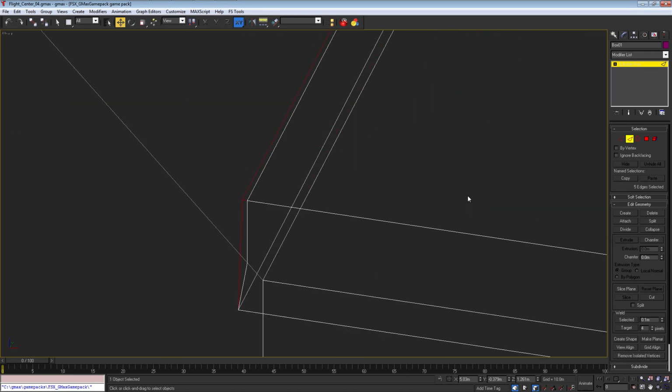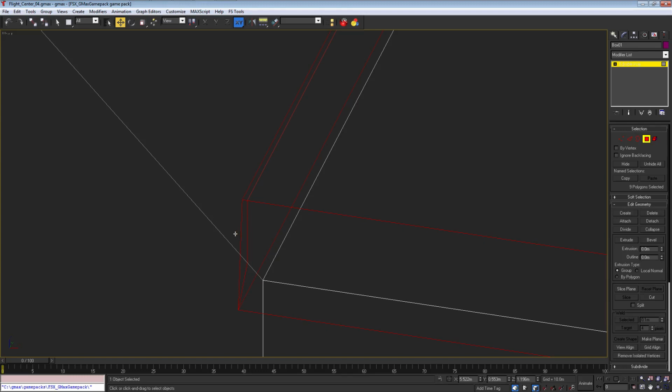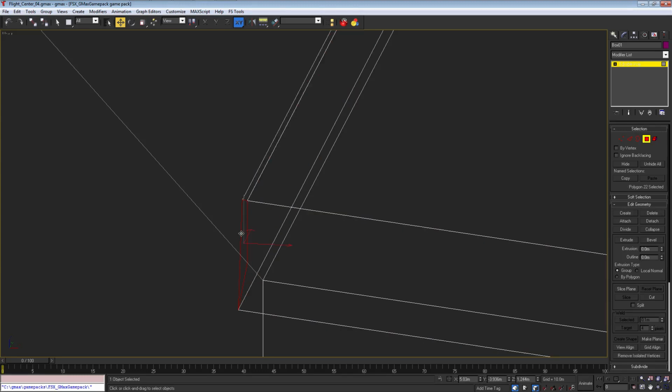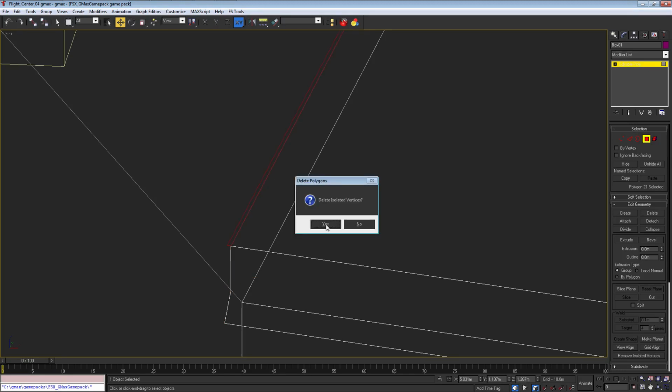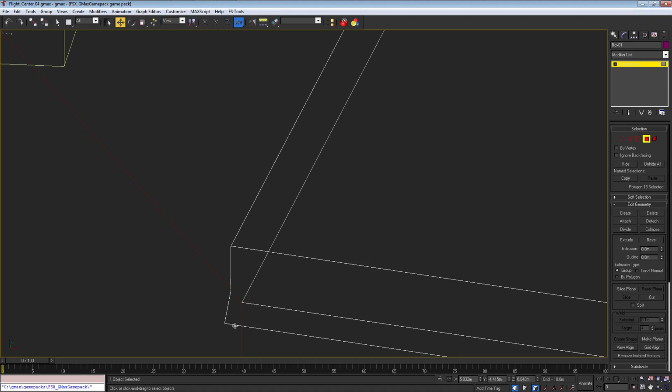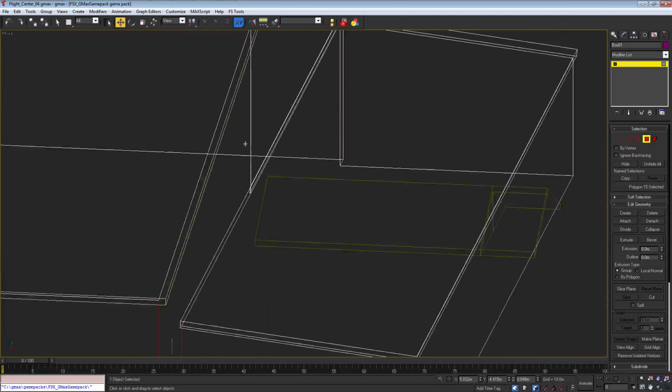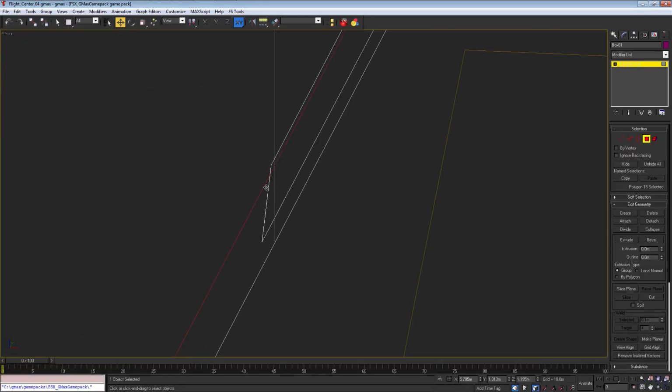Actually, I probably could. Let's do this. Select by polygon. There. I want to delete that. And if I delete this, yes. See that? Delete isolated vertices. Let's see if this worked out or not.